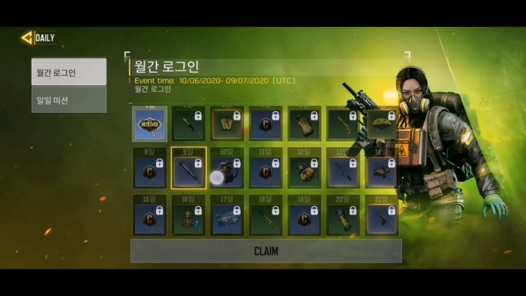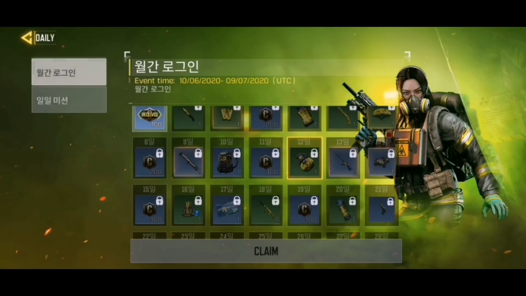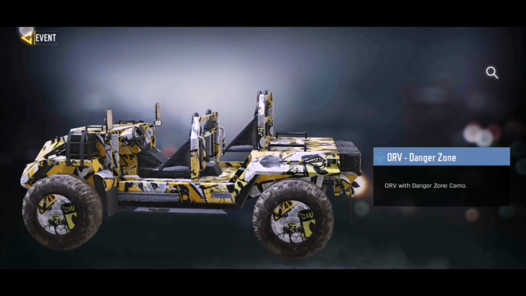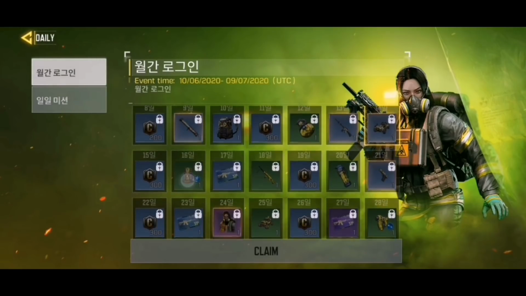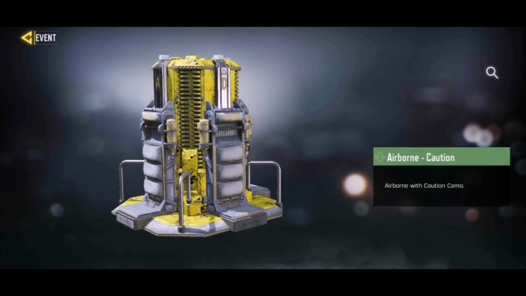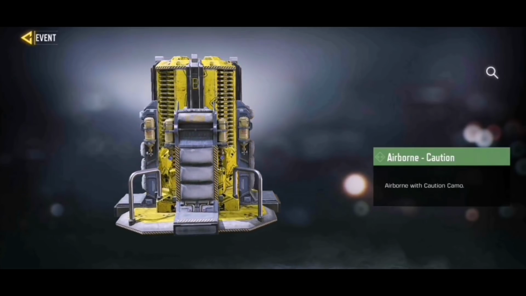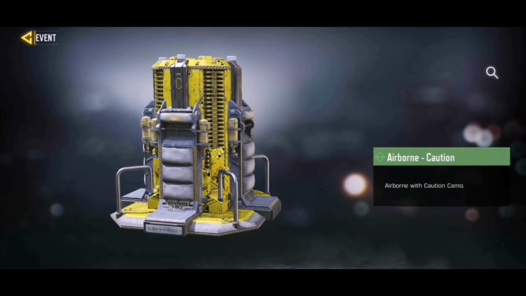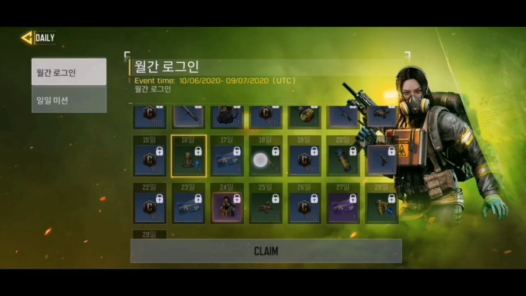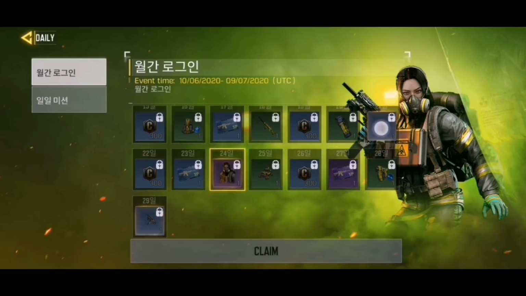Then we have a backpack over here, Danger Zone. Over here we have a caution sticky grenade. And then over here we are going to have an M16 skin. Then we have an ORV skin looking pretty damn nice as well, I have to say so. And then finally, in my opinion, we finally have a nice looking airborne skin. Like we've only had, I believe, 2. And that was St. Patrick's Day and Gridiron. But now we finally actually have a nice airborne skin. So that's very, very cool over there. Then we are going to have an RPD caution. Over here we have a concussion grenade, and here we have an MW11 danger zone.